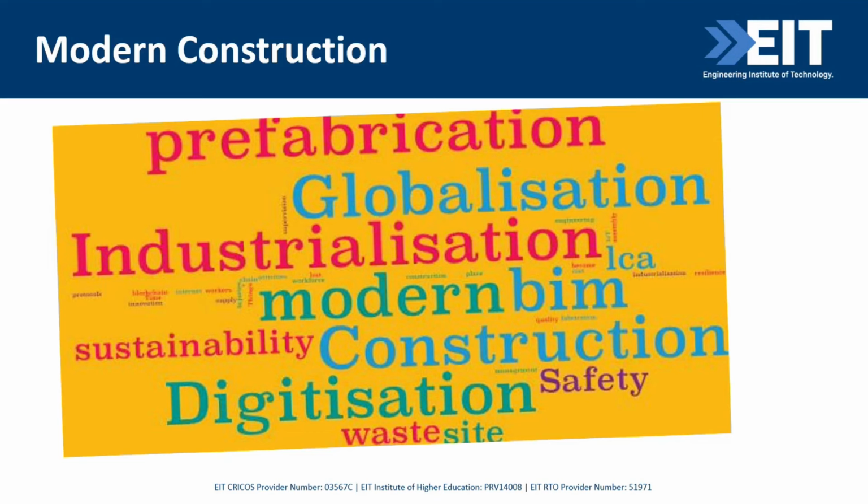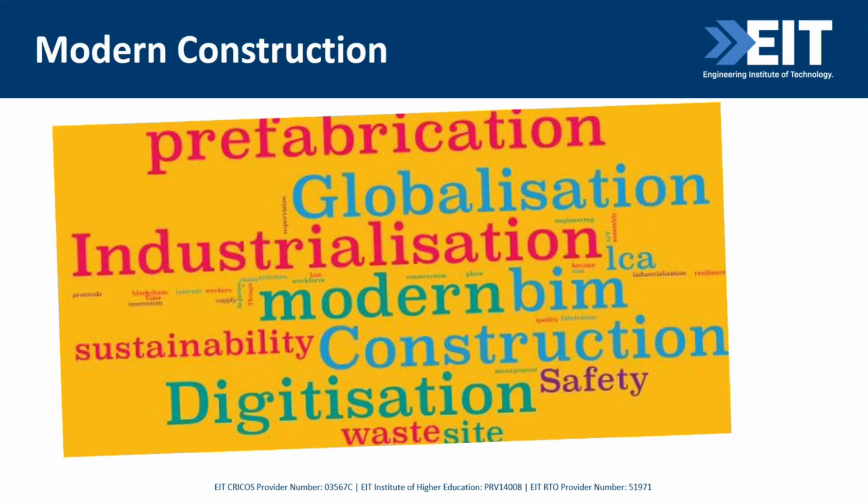That's why today I think one of the main points is to understand the difference between traditional construction and prefabrication and modular construction, digitization, all these new technologies coming. The main challenge is how we adopt these new technologies in our daily duties and activities in our engineering, construction, and architecture sector. So what we're going to be exploring today is how we can be capable, as an engineer, an architect, or a construction professional, of adopting and embracing these new technologies, and gradually our industry will change into a more modern industry. That's why we say: modernize or die. This is the line in the construction sector.